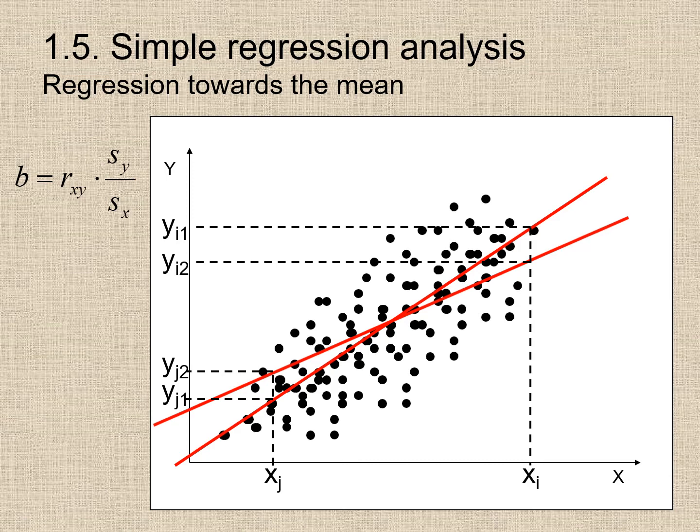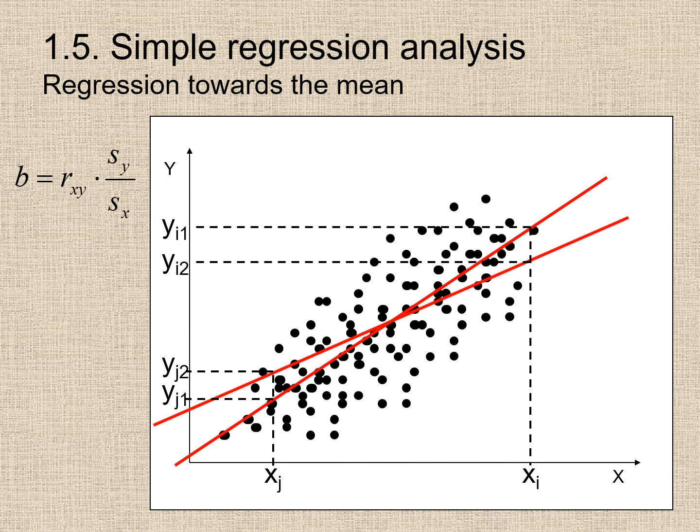Because what does a weak association mean? It means that the information you get about what value an individual might have on the dependent variable, given that they have a certain value on the independent, the less information you get from that. And the more we ignore that, because it's less informative. The weaker the association, the less informative the value on the independent variable is when we make predictions about the value on the dependent variable.